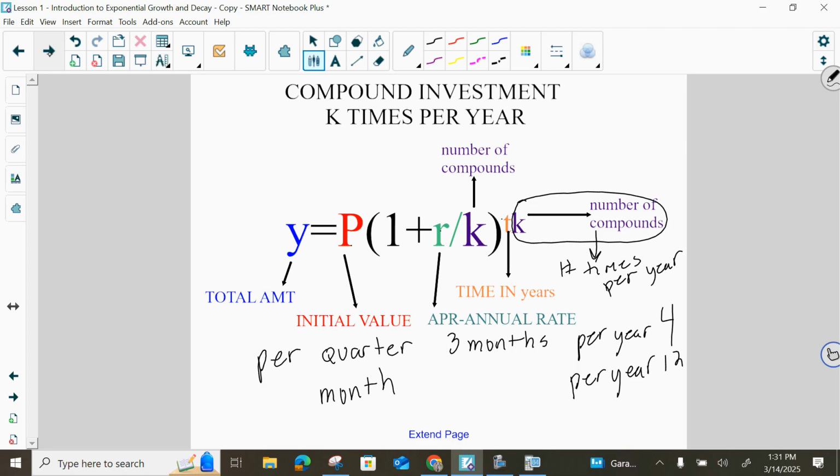Okay, so you're going to want to write this formula down. R divided by K, all to the power of T times K. So that's a different formula. The problems that we just did, we're only getting interest 1 time a year. If banks are giving you interest 1 time a year, shop around because there are other banks that give you interest more times a year. So let's take a problem. We're going to do it for 1 time a year, 4 times a year, 12 times a year, and see how it changes.